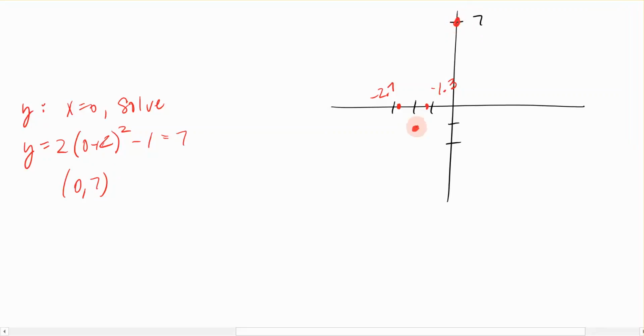So when I sketch this, these are the only 4 points that technically I need to be able to sketch it. Now, because I know that my quadratic or parabola is symmetric along the axis of symmetry, which passes directly through that vertex, if I wanted to reflect this point 7 over here to the other side to get maybe a better picture, I could have done that to be able to draw it. And that's what the axis of symmetry can get me if I need another point to be able to draw.